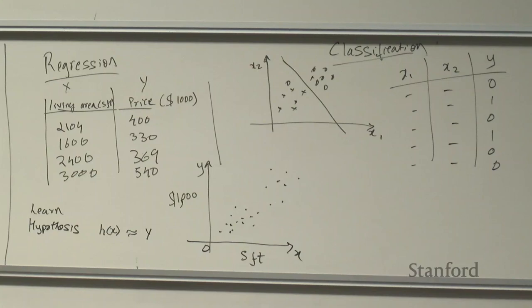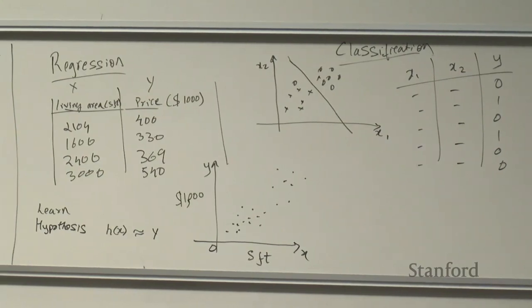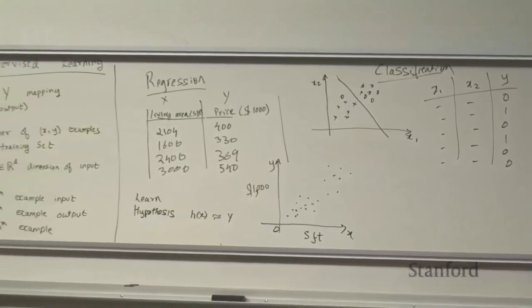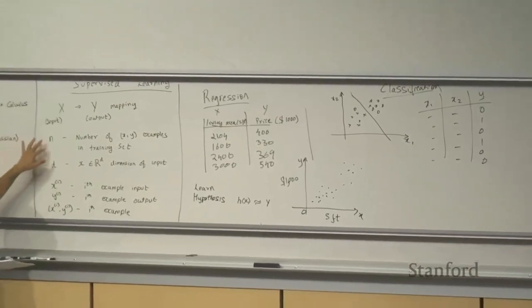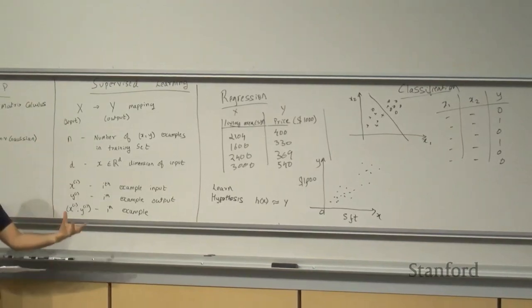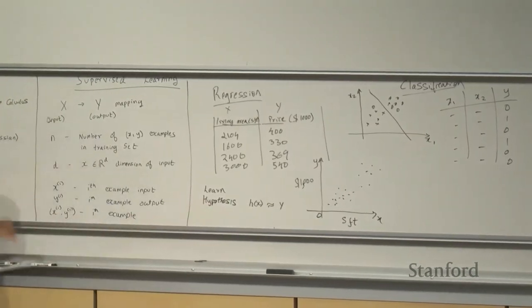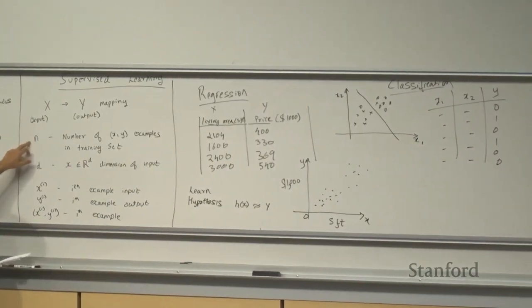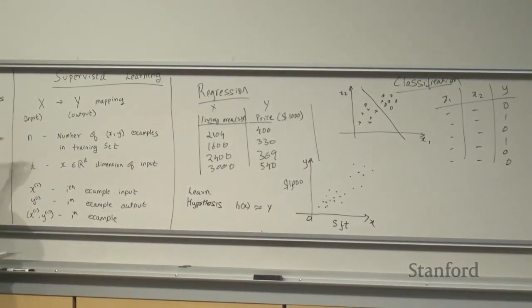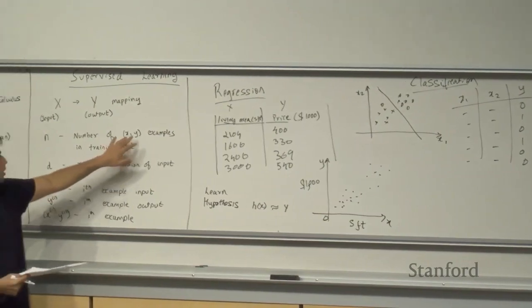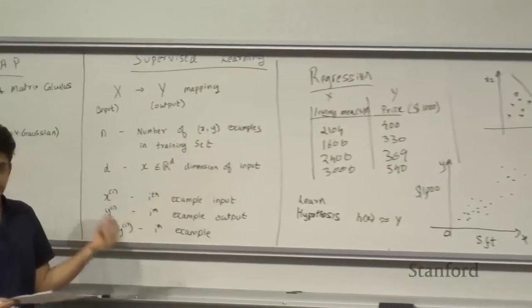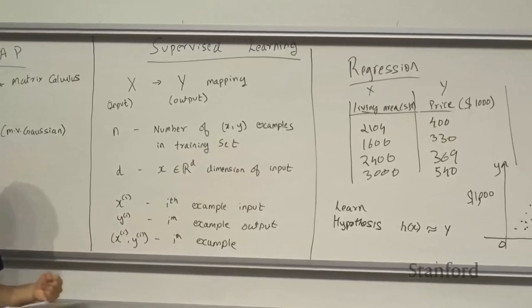In supervised settings, we're going to call the inputs x and the outputs y. N is going to be the number of examples in our training set. We are given a training set from which we want to learn some hypotheses, and the number of examples in the training set is going to be N. In all your homeworks and through the rest of the course, we're going to call a given pair x, y an example in a supervised learning training set.